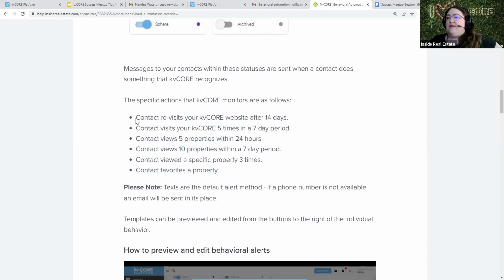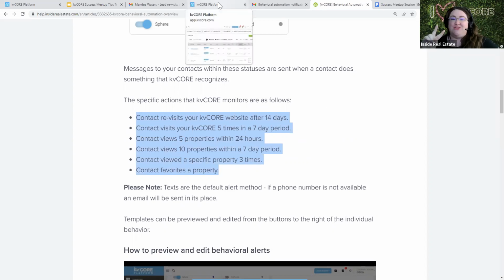So how do we get more people to trigger behavioral alerts? Well, we want to have them on the 2 main ways to drive them back to our website, which is search alerts and market reports. We have a whole other webinar about adding people to search alerts, and whole other webinars for re-engaging with contacts. So we won't go too deep down that unless someone asks a question about it. Then of course we will. But this is behavioral alerts.